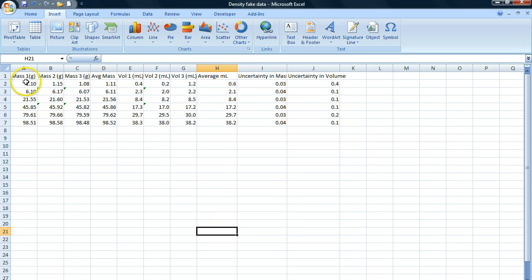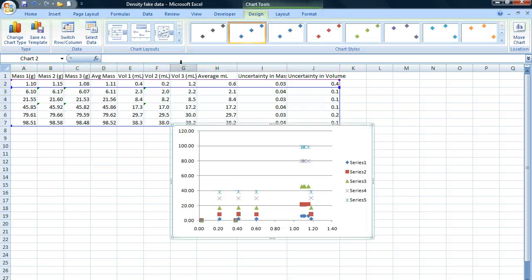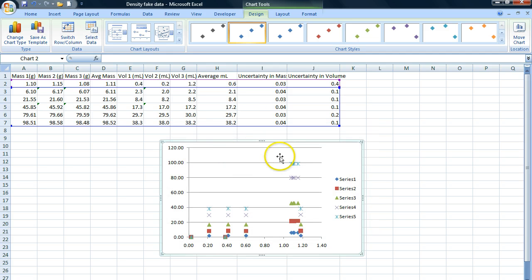So what I'm going to do is take all this data, just select it all, and hit scatter plot. Excel is going to try to make sense of it, and to Excel it appears that there are multiple series here. So I let it make the scatter plot. And by the way, we're always going to be using scatter plots.